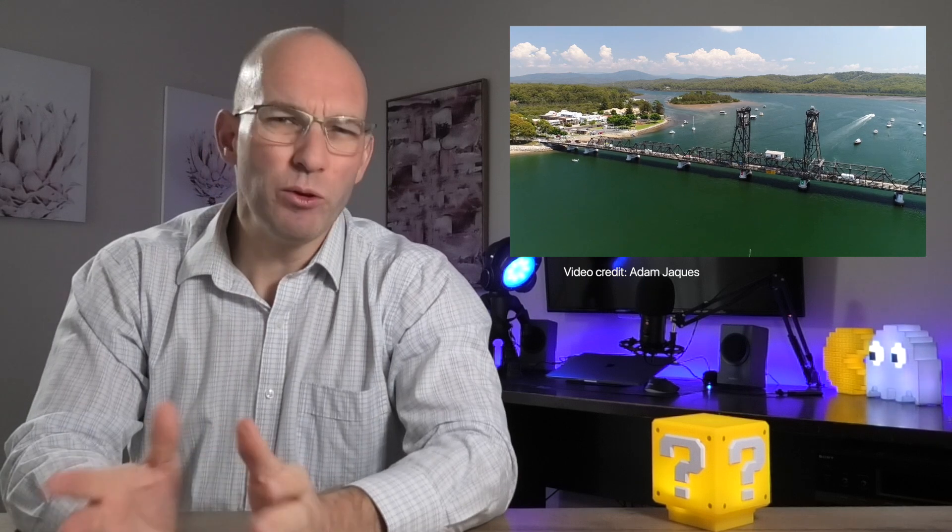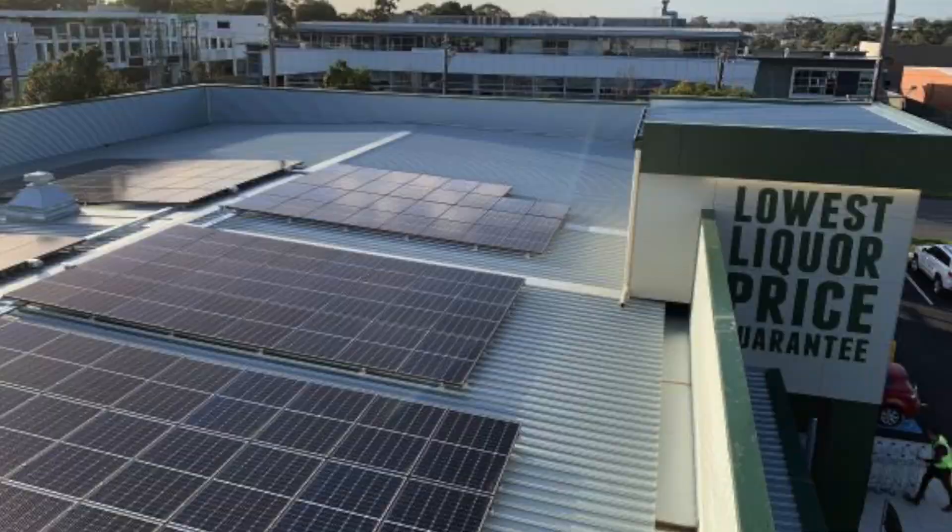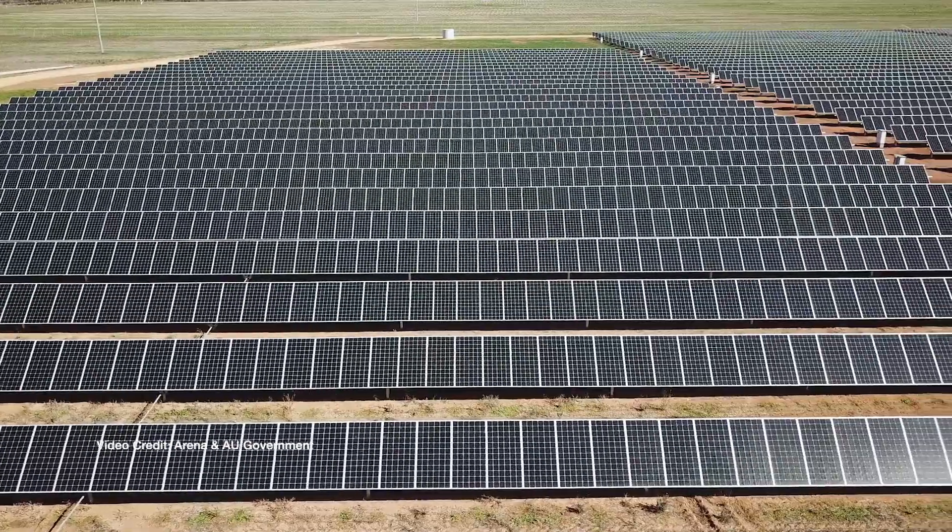Batemans Bay, one of the many towns in Australia affected by the massive bushfires, is returning to normalcy with more homes and businesses getting their power restored. A new addition to the town is Dan Murphy's, a liquor merchant with many stores across Australia, who recently opened one of its more energy-efficient stores complete with electric car charging. Dan's is focused on stores with LED lighting, a 53-kilowatt solar system providing up to 35% of the store's power needs, and a Tritium charging system installed by JetCharge that can charge an EV battery to 80% in about 30 minutes. Solar power is now featured in 16 Dan Murphy's stores, with that figure set to rise to around 35% under the Endeavor Drinks umbrella.